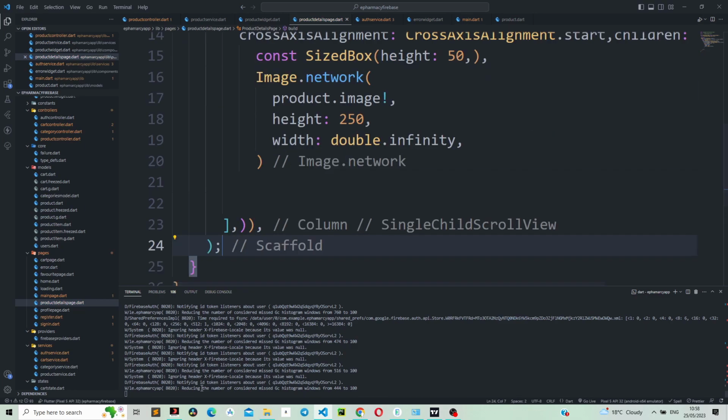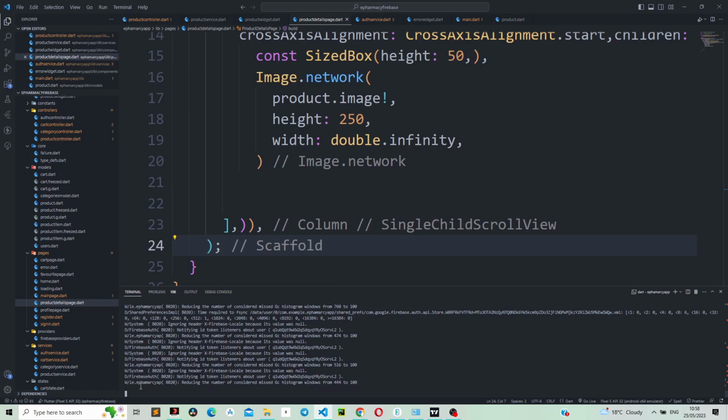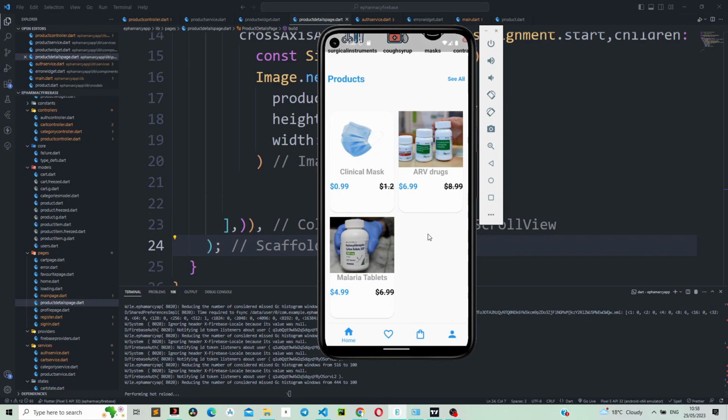So if I reload this application, let's check on the emulator.